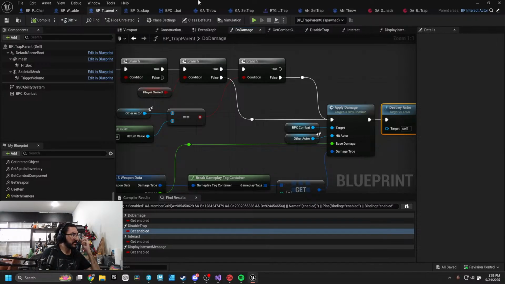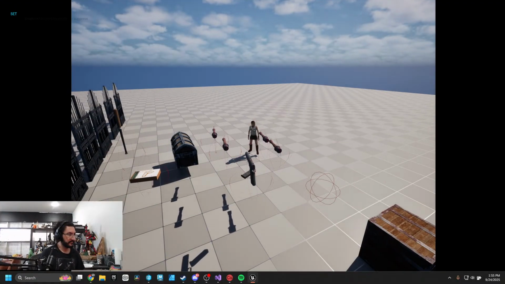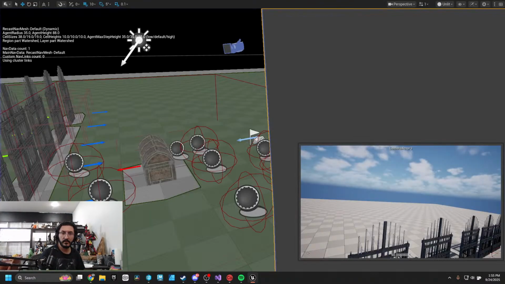What the heck? Let me print out string if the other actor equals the player character.